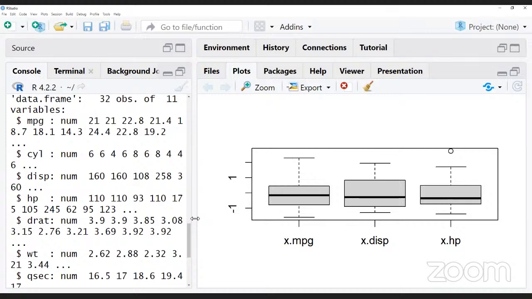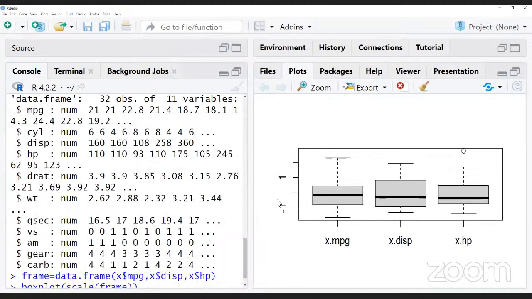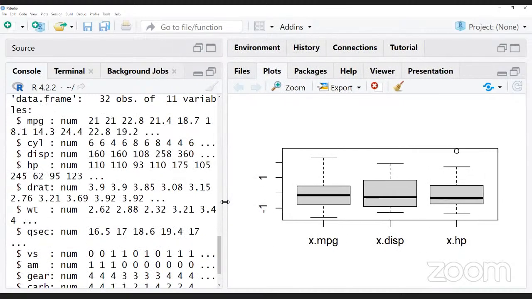Now you follow that I have converted the data into standardized data, but still I find the outlier for HP. Yes, sir, one is there. How can that be the case?